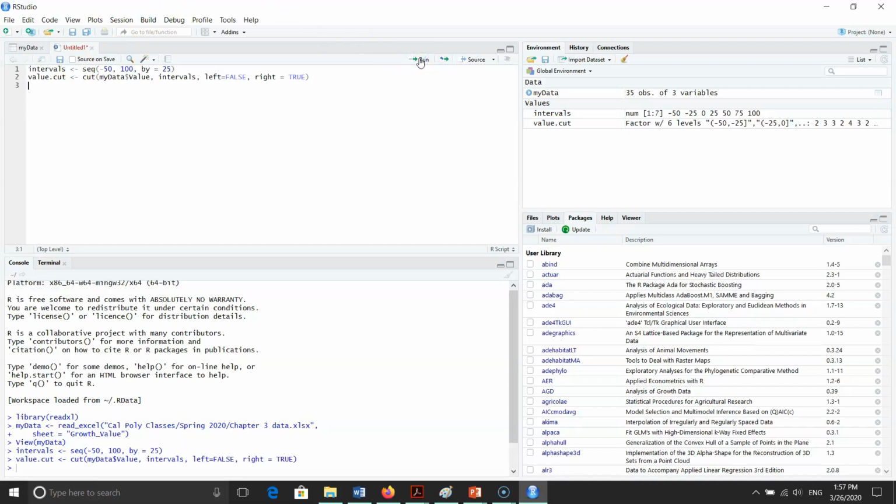We will now use the table function to create a frequency distribution labeled value.frequency.